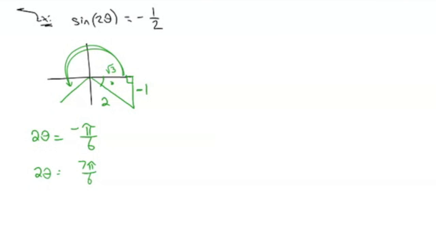So both of them you have to solve for theta. You're going to take this whole thing, solve it for theta, and the first one says theta is equal to negative pi over 12. Don't change the sign. And the second one tells you theta is equal to 7 pi over 12. I'm sorry, 7 pi over 12. You multiply the bottom number when you're dividing by 2.